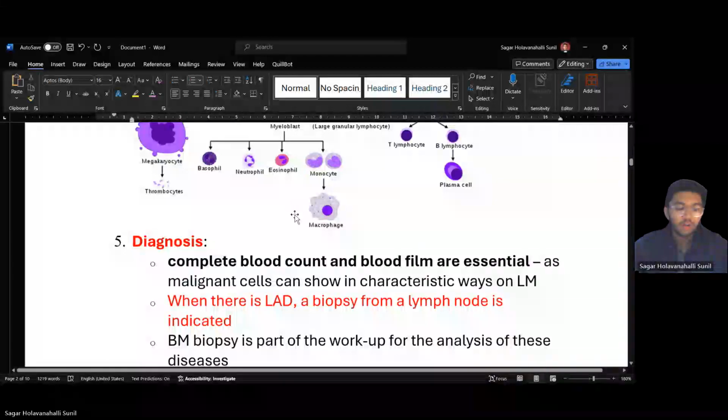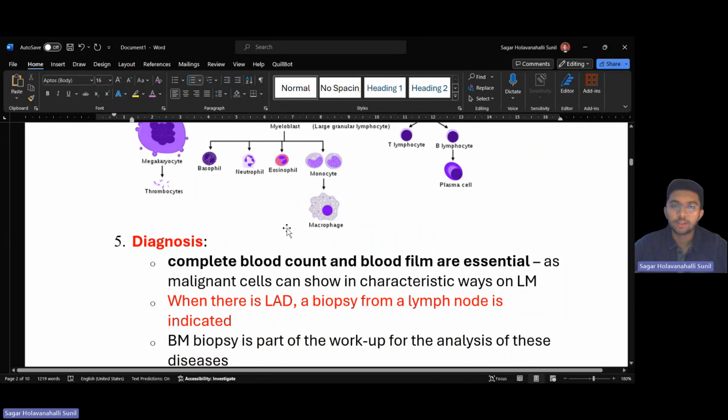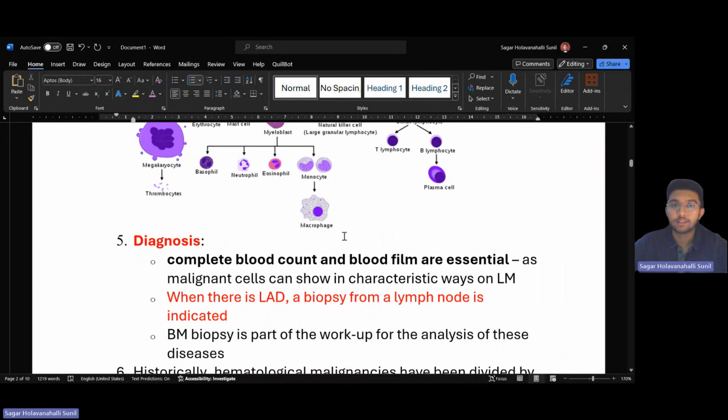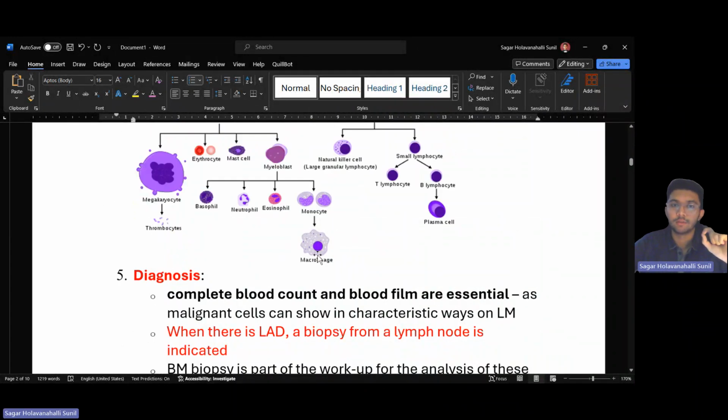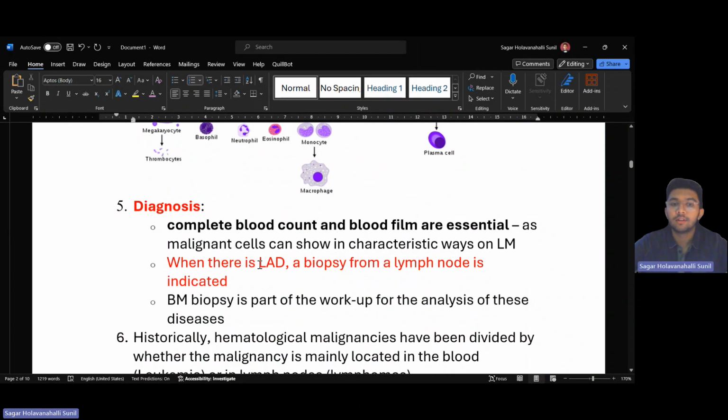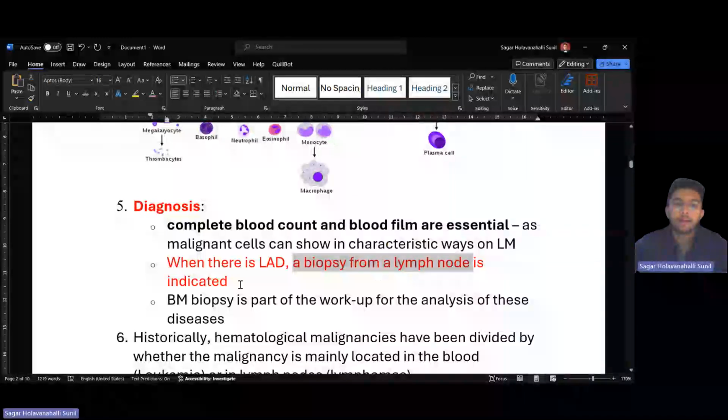Now, how do you diagnose these tumors? This is just a basic explanation. There's definitely more to this. So usually we always start off with a complete blood count, and we also look at a differential count of the white blood cells, where we understand how much percentage of each of these cells are present within the blood. And obviously, one of the better signs for these tumors is lymphadenopathy, which is LAD here in short. And when we suspect some sort of a tumor with the hematopoietic stem cells, or in hematology in general, we often take a biopsy from the lymph nodes.